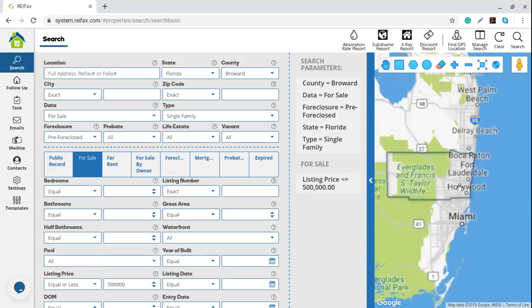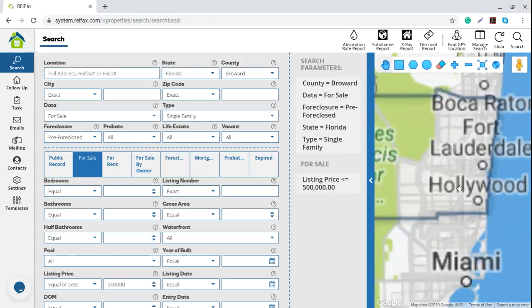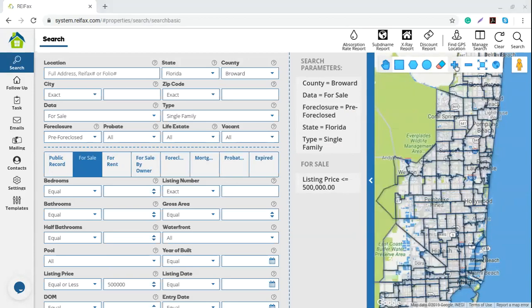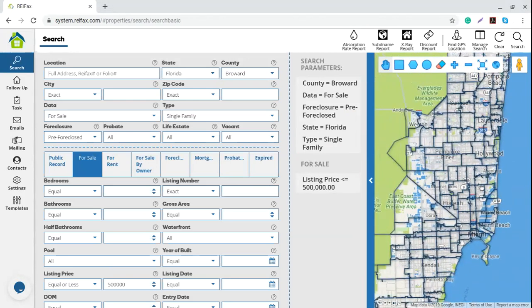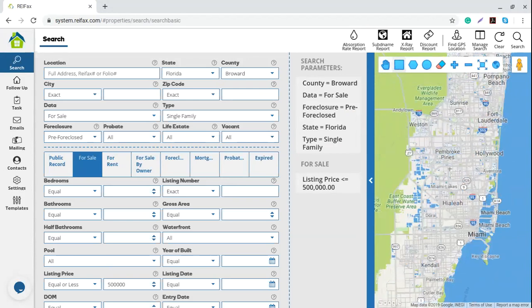You can zoom in with your mouse, or using the plus sign right here, or the minus sign if you need to. And then on the map, draw any kind of shape. You can use the rectangle, and that's it. Select your area, or use the circle, whatever is the area that you want. Or if you want to select your own area, use the polygon. And then, for example, I'm going to concentrate here. So I just click around and select the area that I want to concentrate my searches.